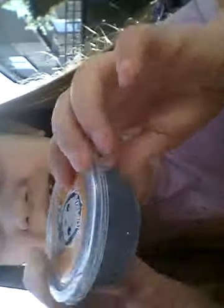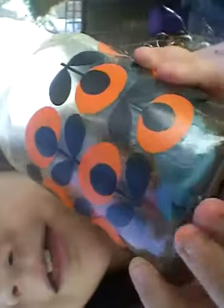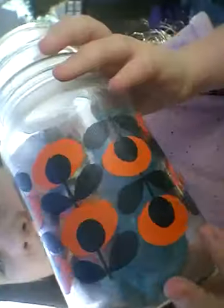So some slimes have not been in the freezer yet, as I said. I'm gonna do the giant slime, so I'm gonna do this one first. This is Play-Doh, and I made it into slime, but it looks like Play-Doh, but it is slime. It didn't really turn out right because it looks like Play-Doh and it's not really that stretchy. See, it looks like a Play-Doh donut. It is Play-Doh, but I made it into slime, but it's not really stretchy.